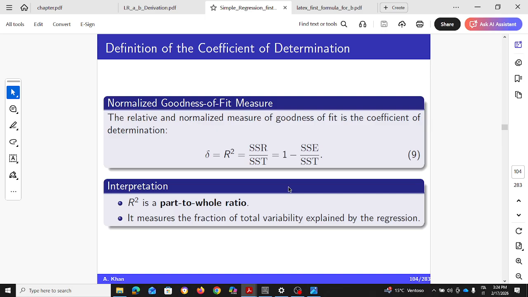So the value it gives us, r squared, is the coefficient to determine this variability. So r squared is equal to SSR divided by the total sum of squares. You can also write it as 1 minus the sum of squares of errors divided by the total sum of squares. So basically R squared measures the fraction of the total variability captured by our regression line. Clear?